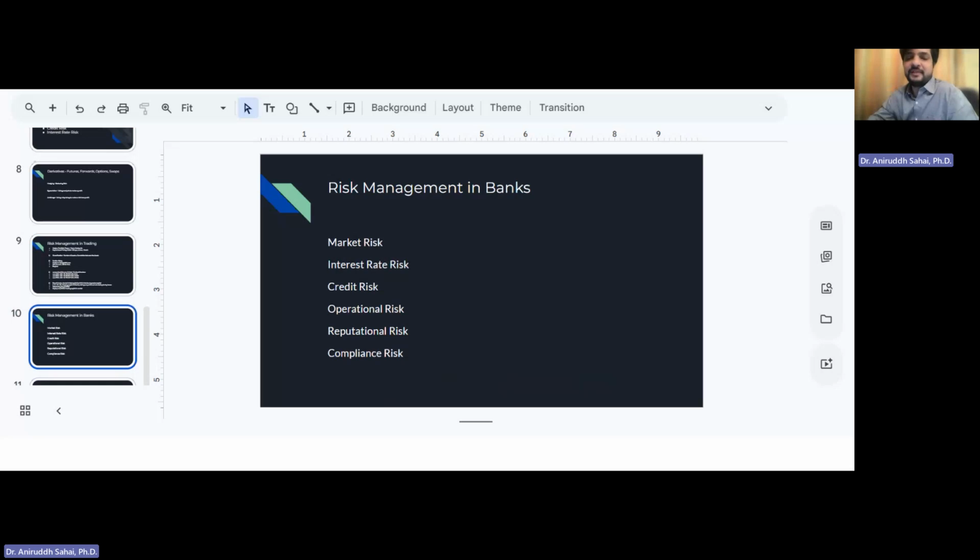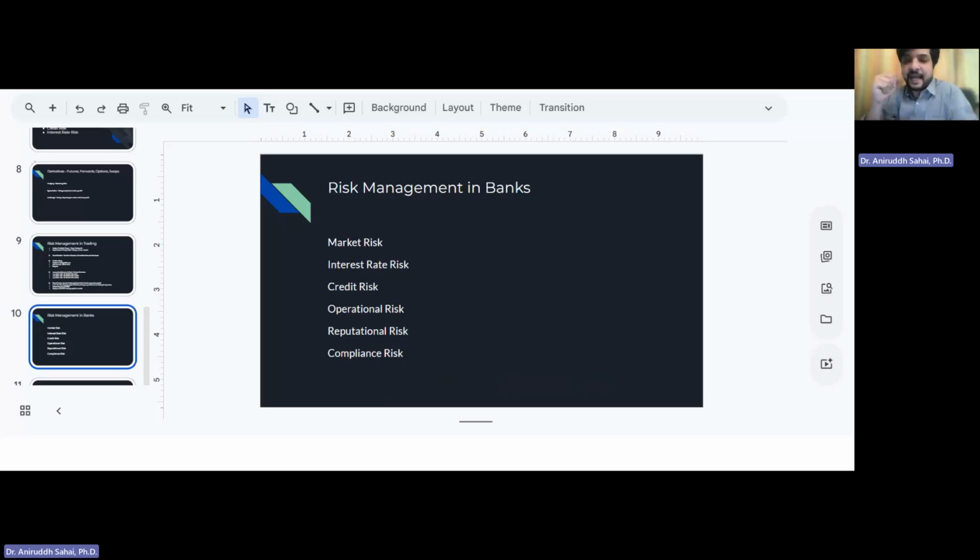Today, as I told you, we'll be looking at banks. We'll look at how banks manage different kinds of risk. Firstly, what are the various kinds of risk that they are facing, and how do they deal with or manage these different kinds of risk on a day-to-day basis. That is what we'll be discussing today. And again, this case study is just to help you get a hang of the concepts. It's giving you a broader perspective on this entire subject called financial risk management. Now, coming to banks.